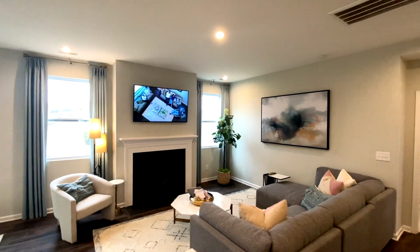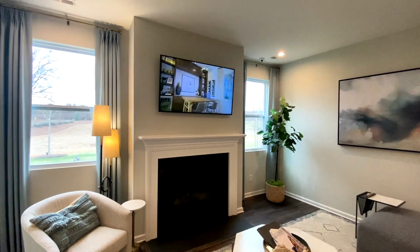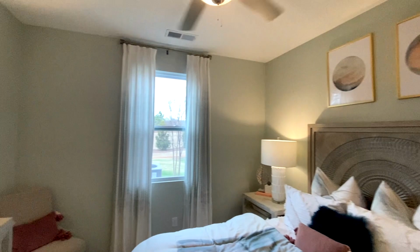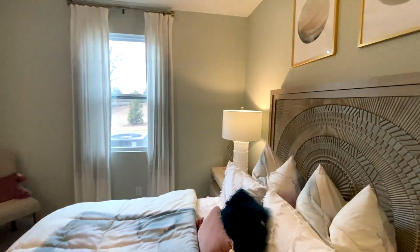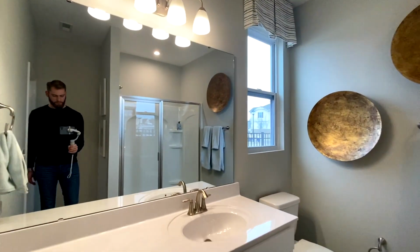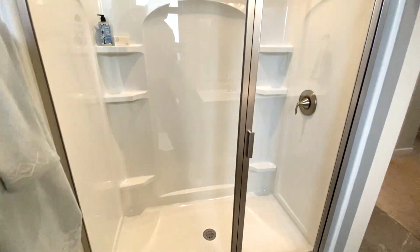Over here, they also have this living area with a cozy gas fireplace and lots of windows for natural light, of course. And it does not have a primary on the main floor like the Amelia, but what it does have is a bedroom with a spacious walk-in closet that can be a mother-in-law suite or guest room, a lot of different things you can do with it. Also then, a very, very pretty full bathroom. They've got the shower enclosure here, and it's pretty spacious.